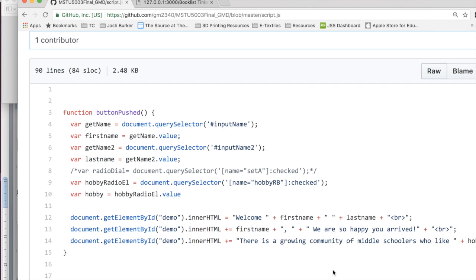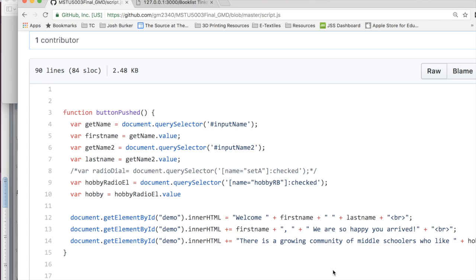so document.querySelector returns the first element that matches the specified selector. And in this case, I use the ID selector of inputName. So it's going to search for the item, the data from the item that fits that criteria.